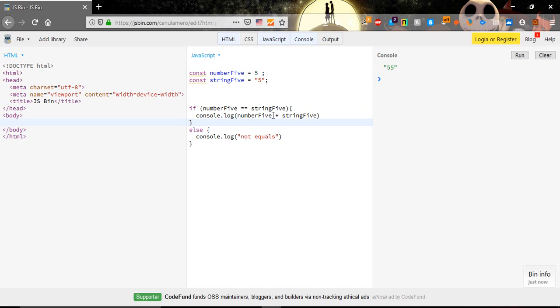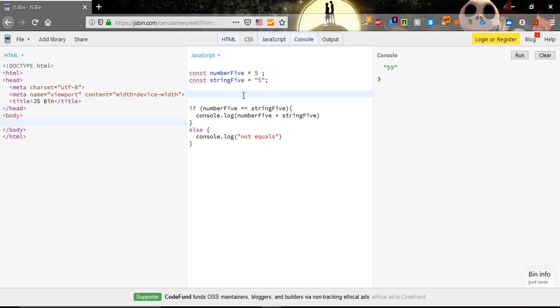And here, even if we type plus, normally we must see just 10, but we didn't see it. Why? Because as I told you, JavaScript converts this number to a string. That's why it puts 5 here, and this plus it sees as a concatenation. That's why it types 5 and 5, and gives us this and not 10.